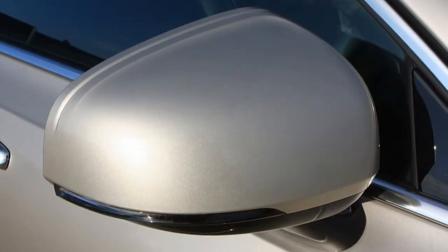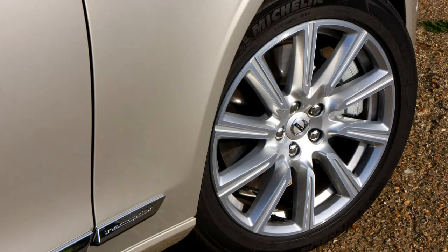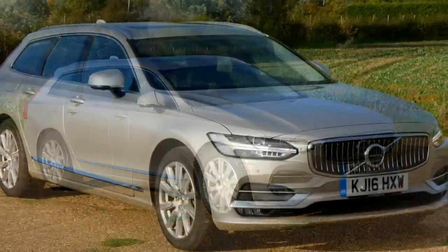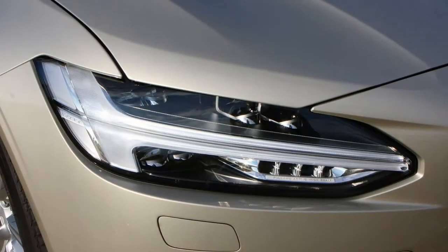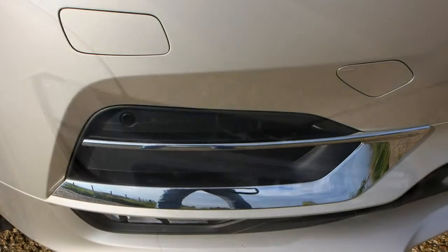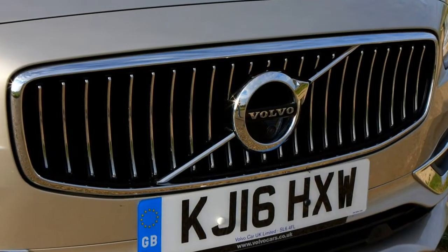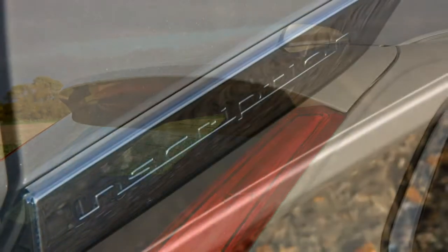Volvo built up a solid reputation through its functional wagons through the 1970s, 80s and 90s, and now enjoys a image of left-field Scandi cool, which buyers love. The V90 is facing some stiff opposition: the award-winning BMW 5 Series Touring, Mercedes-Benz E-Class Estate and Audi A6 Avant are direct rivals. Each is staggeringly good.